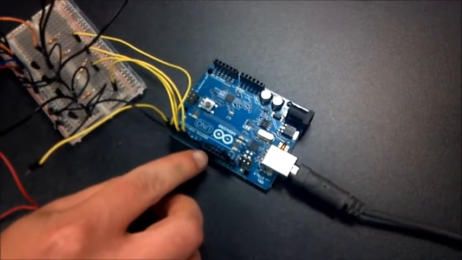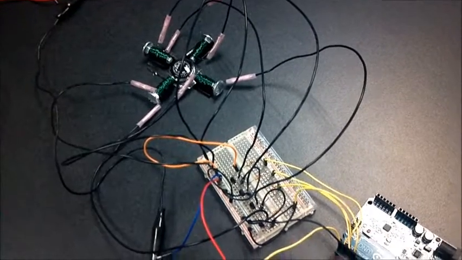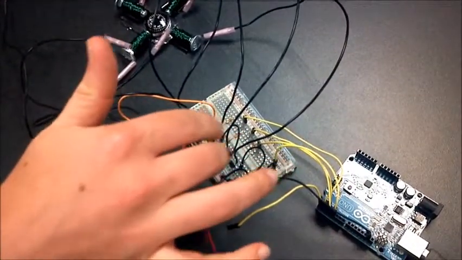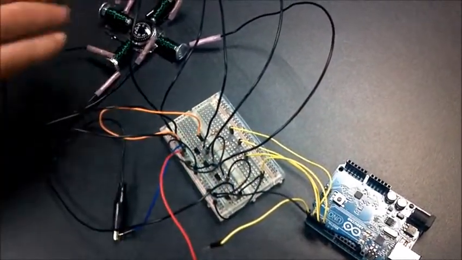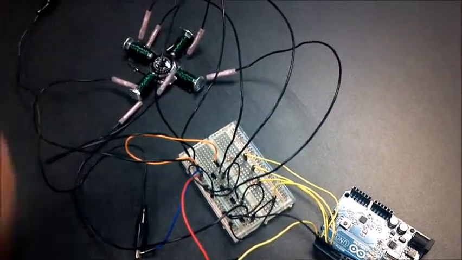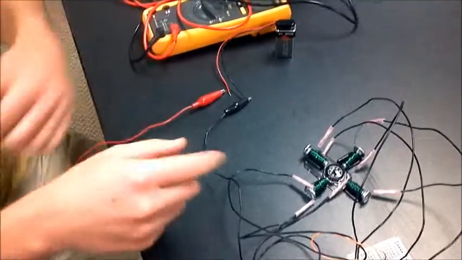These are all hooked up to an Arduino microcontroller, which controls the pulsing of the stators, which helps the rotor turn. We also used resistors and transistors to help switch between which electromagnet would be turned on when. This is all connected and powered by a 9-volt battery here.